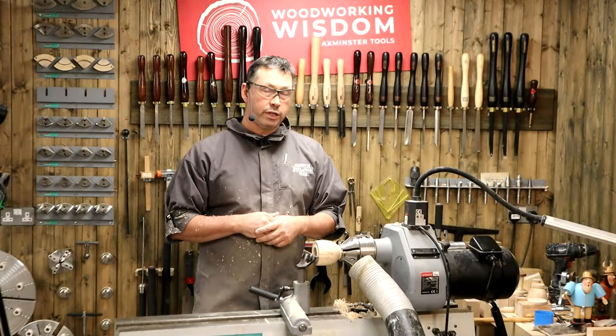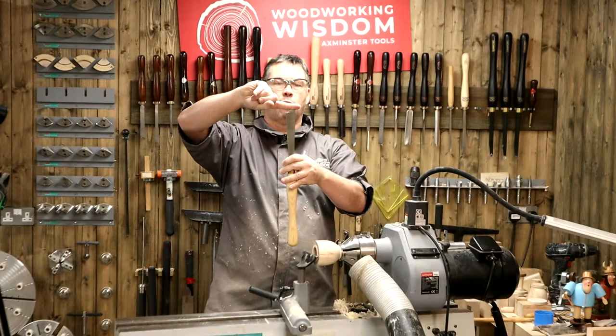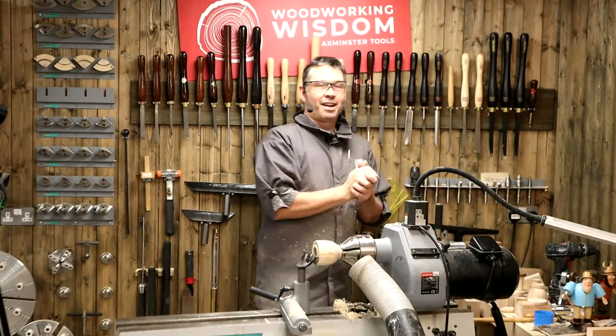So no, I don't mess around with them. I'll have what I'm given. And that includes this angle here. Whether it's flat on the top, whether it's a really pointed skew chisel, it doesn't matter, because you just vary the handle to suit the grind that's on there. So I get what I'm given. I use what I'm given.